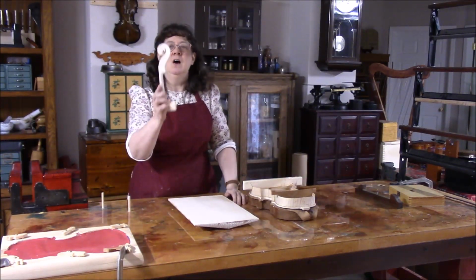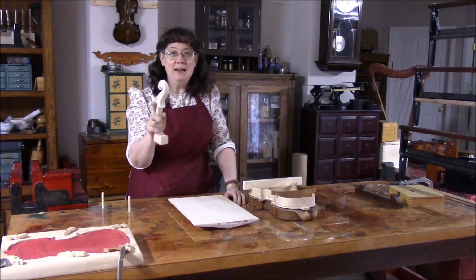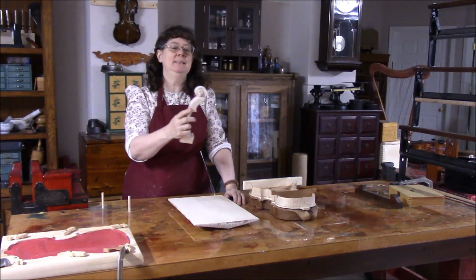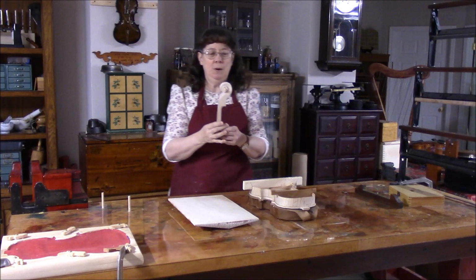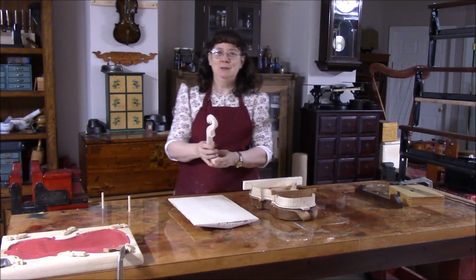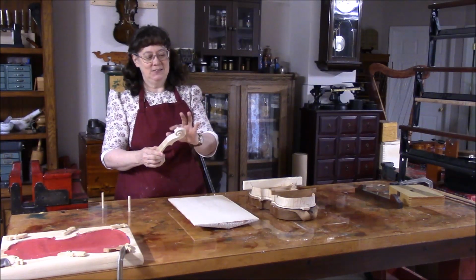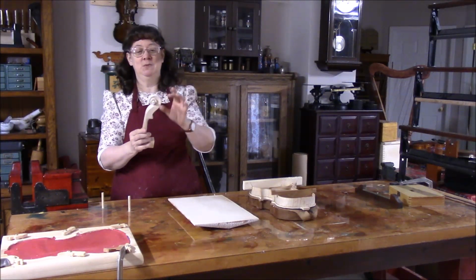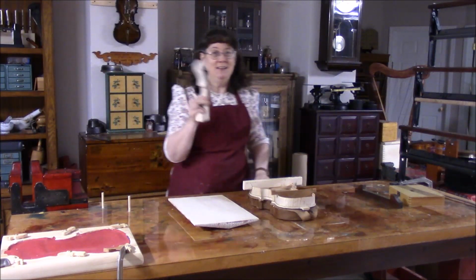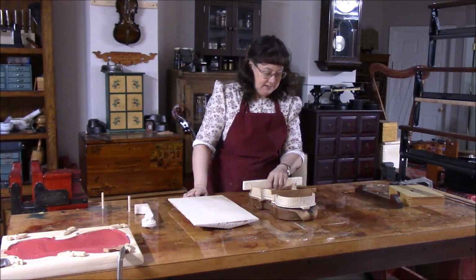And then our scroll, it's good to set it down and not look at it for a little bit and then come back. And I see that we've got a little problem on the scroll. It looks a little bit German. So I need to get some more shape on the side, on the top and the bottom, to give this more of an Italian look, okay? So that's where we are on our violins.